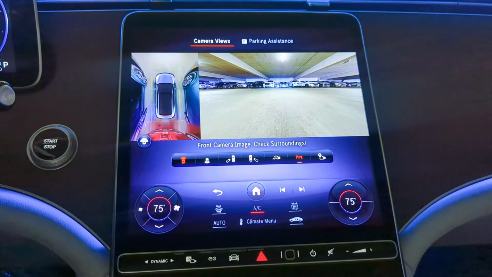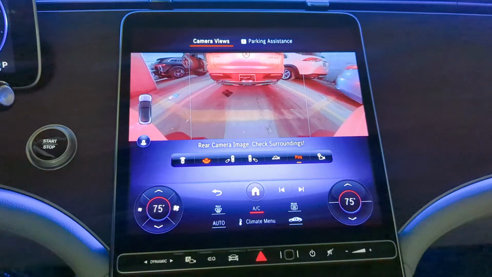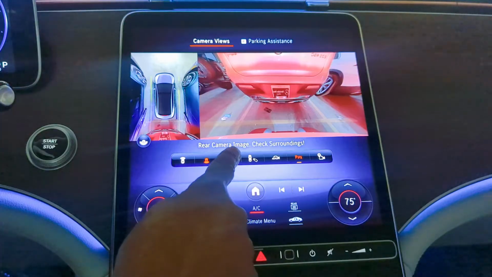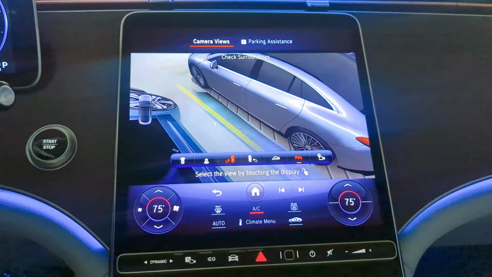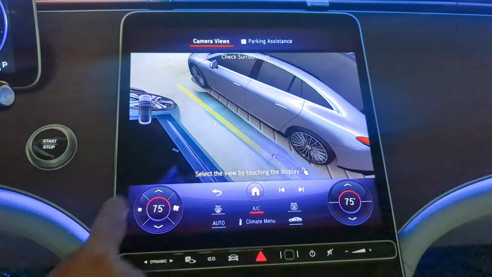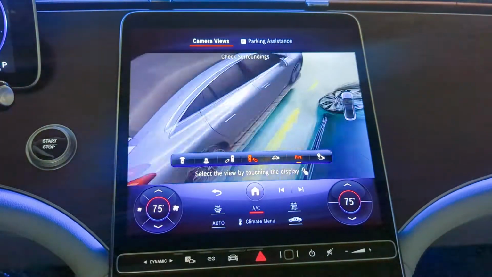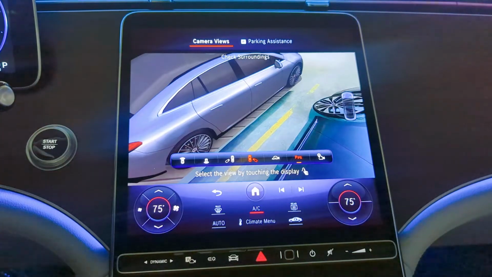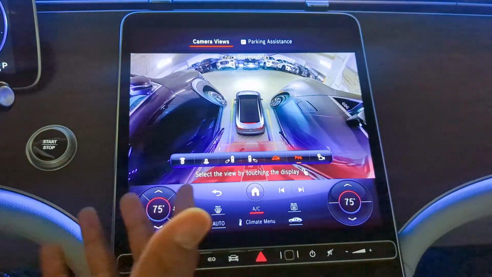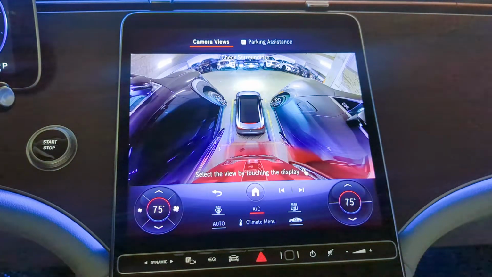Let's go back to the normal view. The next one, we have our rear view. This icon would then turn that rear view on wide. That puts it back. We can choose this icon to see left rear 3/4 of the vehicle. When the icon tray goes away, if you just touch the screen, it comes back. This icon will show you the rear right 3/4 of the vehicle. Auto puts it in the automatic mode, so as you're driving, it'll change the camera views based on the situation. So it does have situational awareness.